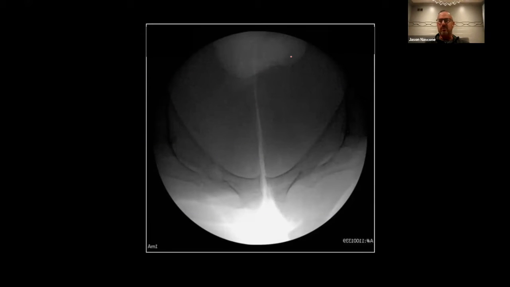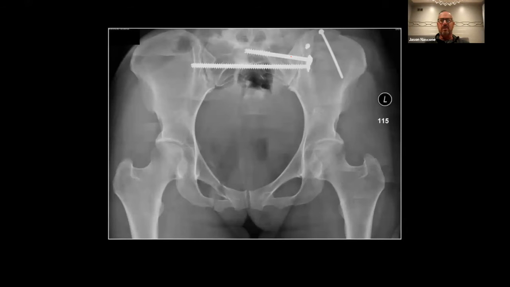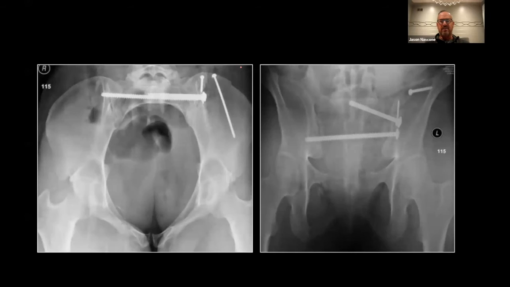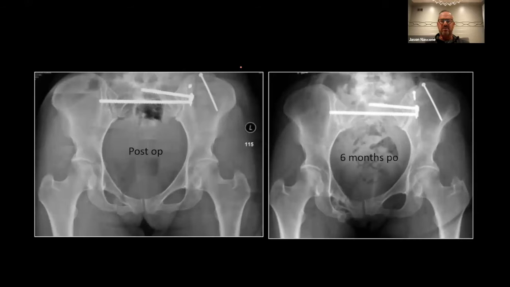I can tell you that it doesn't always work like that. And then this is what we were left with. You see a combination of some sacroiliac screw fixation, as well as some screw fixation in the ilium as well. And in this particular situation, I left the front alone. This was a little bit of an older case for me. I think I've changed my practice a bit over the years, but there's definitely some argument that once you have the back reduced, you could let it fly. I will tell you that in this particular case, even though we had a pretty good reduction here, you can see that over a 6-month period, she heals in an acceptable position, but there is some residual displacement.